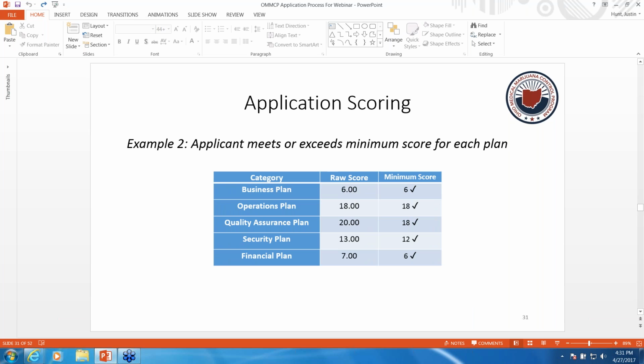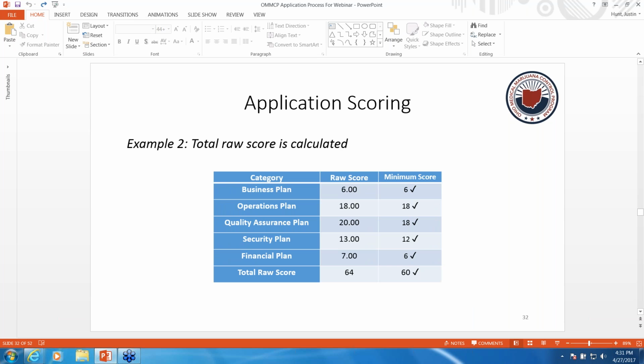In this next example, the applicant does not meet or exceed the minimum score in each plan or the minimum overall score. As you will see, after the first assignment of scores, the total raw score is 64 points, putting that applicant above the required 60 points.